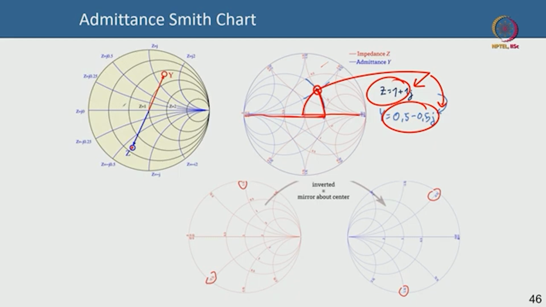If the admittance chart is not given to you, then suppose this point is this point, then you have to take this point and you have to draw a diametrically opposite value here. Whatever this length, you have to go the same length here, and this point you have to go here 0.5 and again here, which is maybe 0.5. So you come here, this is 0.5 comma 0.5, which is precisely what you got here. So instead of doing this diametrically opposite point and reading the value here, you are directly reading the value in the admittance chart here. So if you have an admittance chart in conjunction with an impedance chart, then it makes life easier because you can read the corresponding impedance and admittance value together, and that is very helpful in designing impedance matching, in understanding the Smith chart.